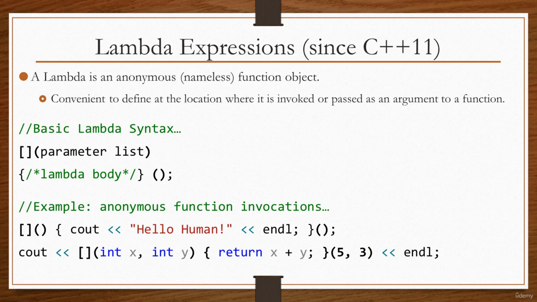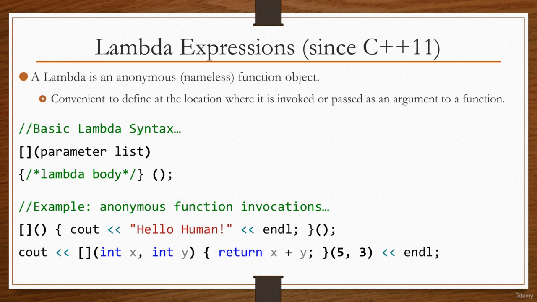Now to invoke it, we have to use the function call operator, as we do with regular function objects, function pointers, and of course regular functions as well. At the bottom of the slide I have a couple of examples. In the first statement we will invoke the lambda, which will print out hello human. You can see again I use the function call operator at the end, and in this statement with the semicolon. The lambda in the first statement does not accept any arguments, so we are simply going to invoke it, and it's going to do a console output hello human out to the console.